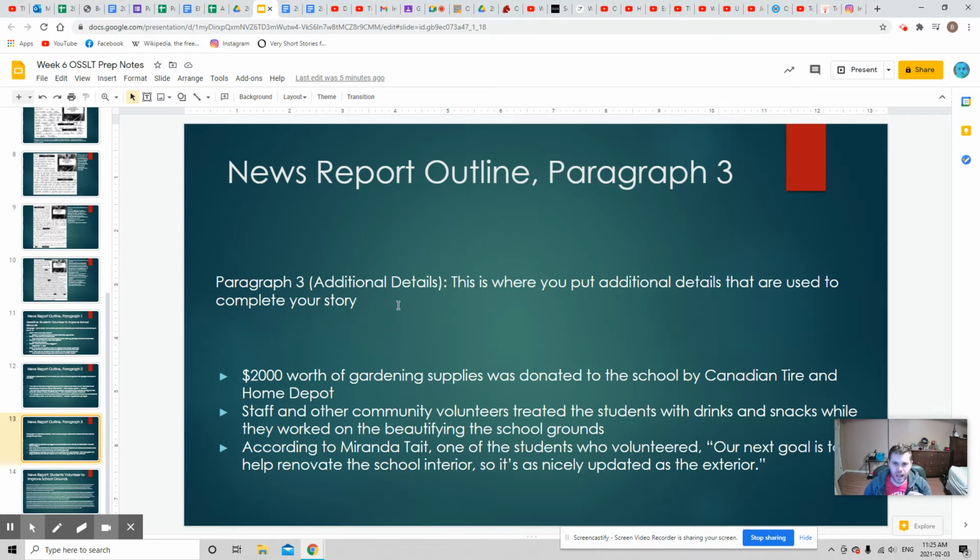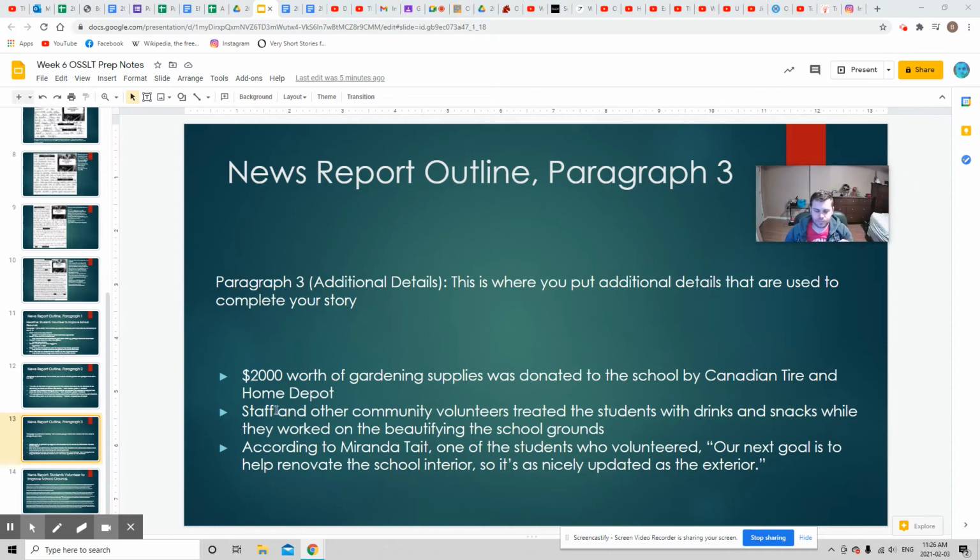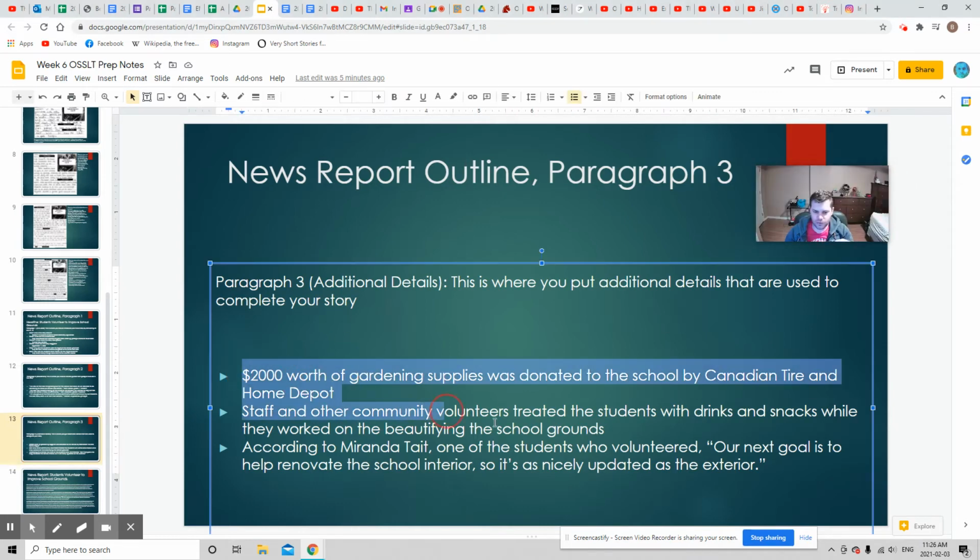This is where you'll have additional details that can support or help complete your story. So I just included some extra details to help flesh out or develop the story to make it more believable. That's your goal, is to make a believable story. So that when you're reading it, you'd be like, wow, what newspaper is this from? And if you can do that, then you'll have no problem getting a code 60, which is your highest scoring mark.